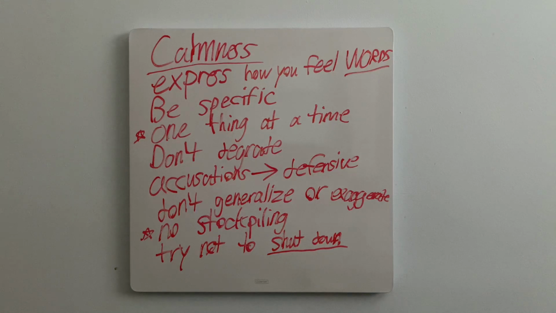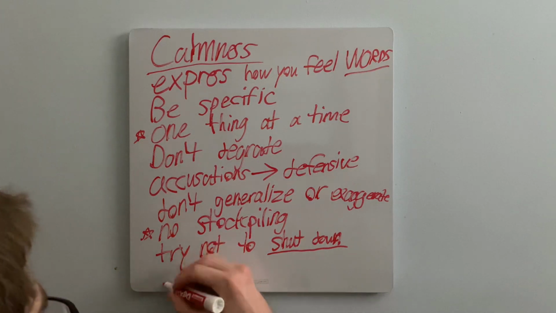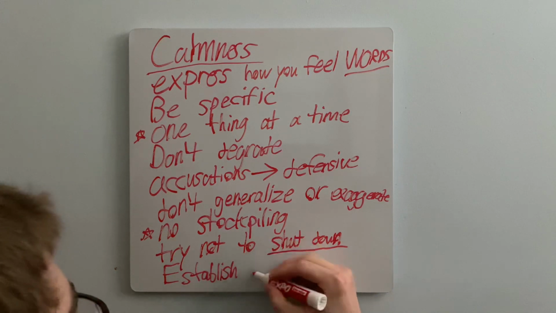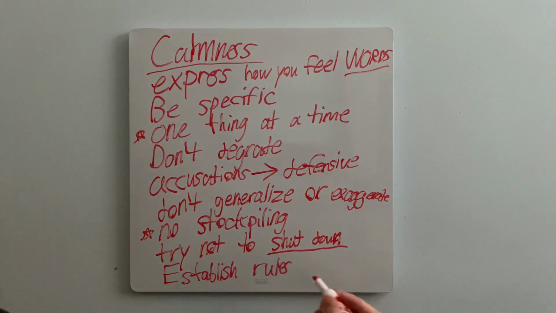And then another one is you want to establish rules. This is for the future. If you do come to an understanding, if all these worked, what in the future are you going to do? Have rules so that the problem doesn't occur again. So, back to the example, let's say person A will clean the kitchen and person B will go to the grocery store. Not one of them will do both, and not one of them will do neither.